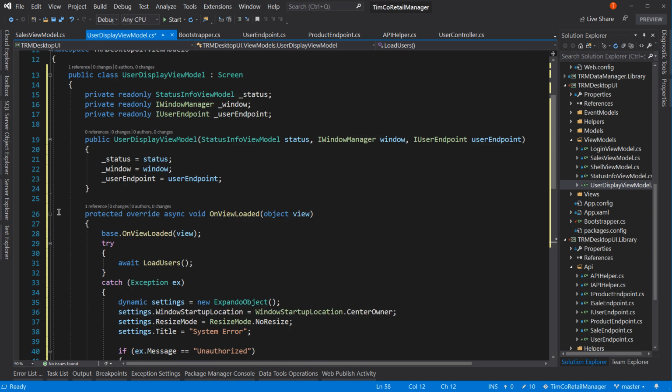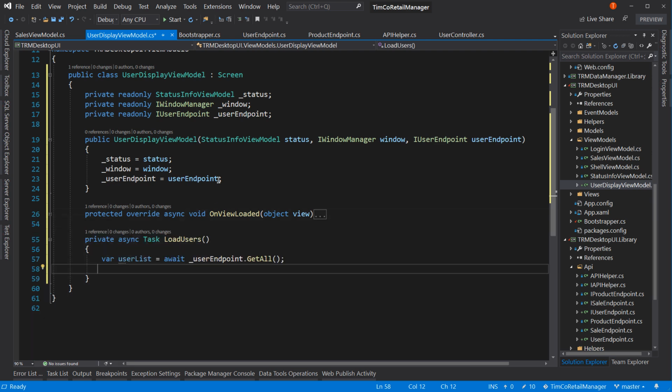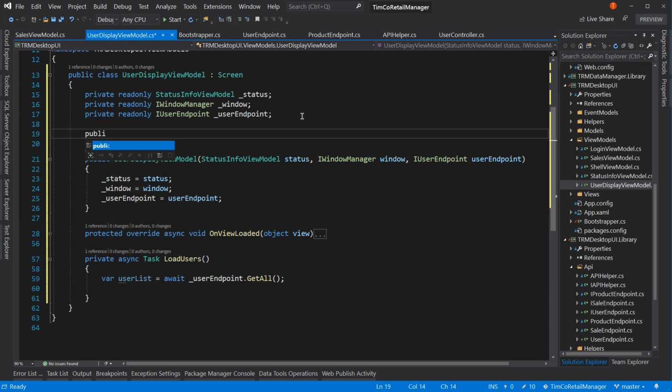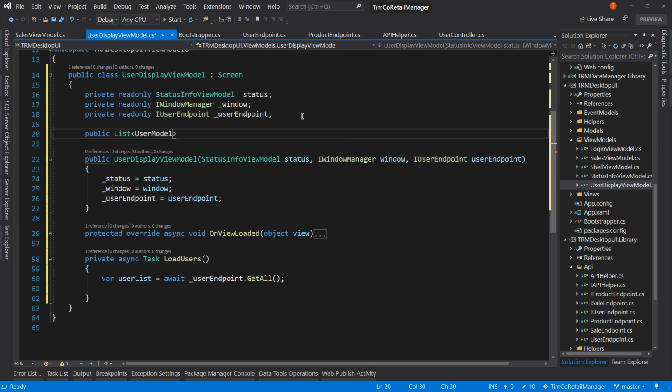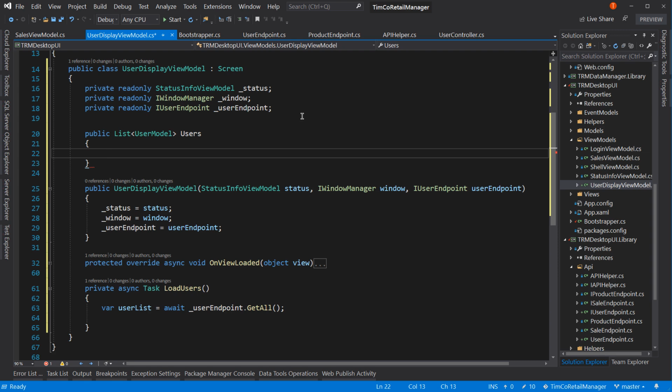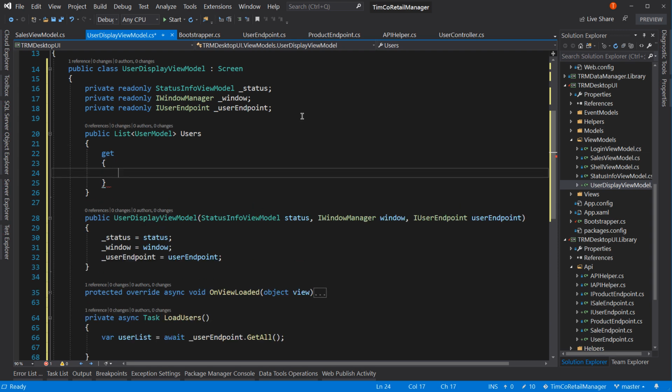So let's create that right up here. Let's minimize this, and we're going to create a public list of UserModel, Control dot, so list of UserModel, and we're going to say this is Users, and we'll have our get, which is going to return users, which we don't have yet.